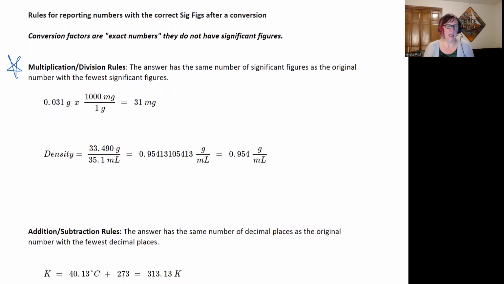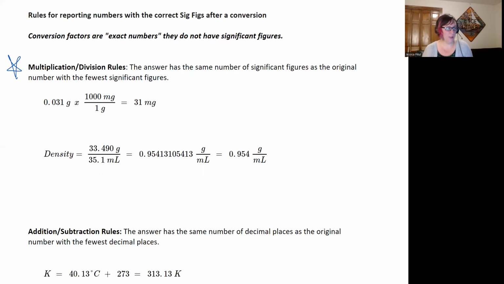First, my side note, or it's not even really a side note, it's an important note. The numbers in the conversion factor, like 1 gram equals 1,000 milligrams, because they are a definition, and that equality defines what a gram is in terms of milligrams, we don't consider them as having significant figures. Significant figures are just for measured values, things that we aren't certain about. We're defining 1 gram as 1,000 milligrams. We are certain about that. And so it has infinite significant figures, or it has 0 significant figures, depending on if you're a glass half full or glass half empty person.